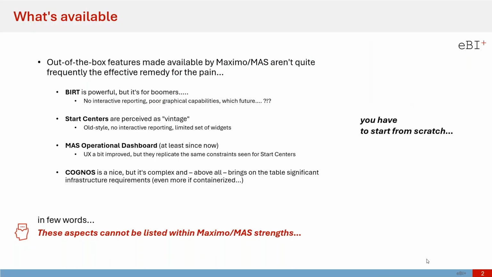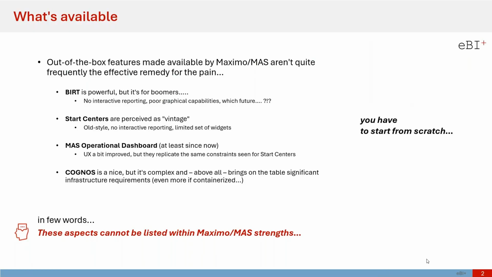So another great limitation we see in this space is that there is no perfect solution, obviously, and our solution is not perfect at all.